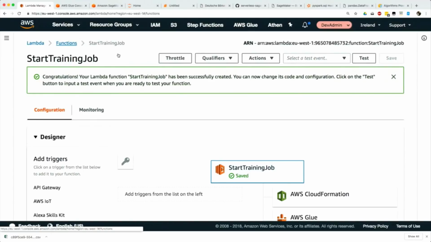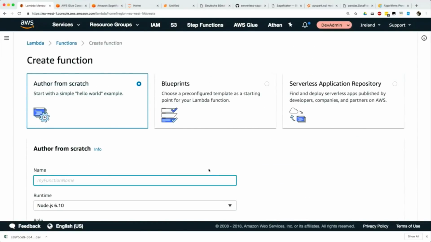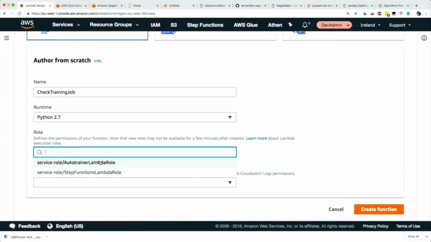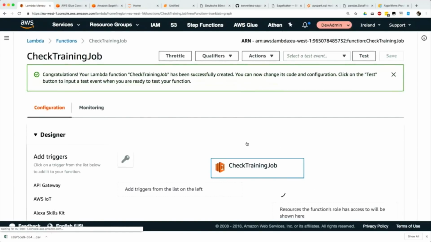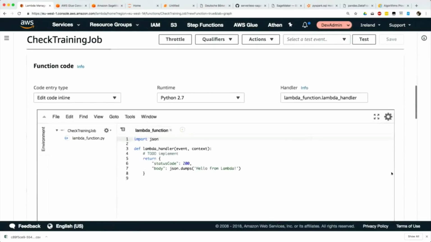Okay. All right, and then we need to create one more, which is going to just check on the status of that job once it's running. One piece I have to ask you, Jason. So if you just copy and paste on that one, and then we skip the explanation about the code itself on the check training job. I just want to check on the state machine, just to make sure we can finish on time. And then if time allows, we can go back and explain the check on training. Yeah, absolutely. So change it to handler and cool.